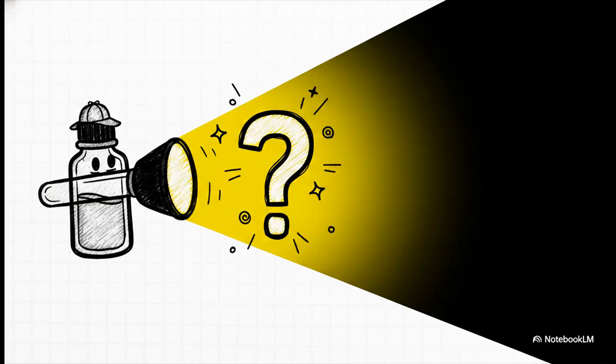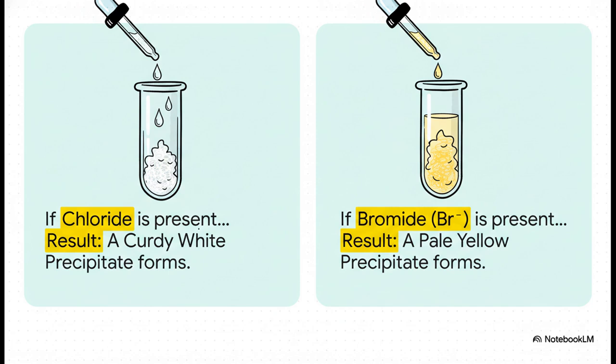Now, those fumes are a great lead, for sure, but they're not enough to close the case. We need a definitive confirmatory test. So it's time to bring in our special interrogator, silver nitrate. And this is what makes it a confirmatory test. When we add that silver nitrate, a chloride ion just can't hide. It forms this thick, curdy white solid called a precipitate. A bromide ion, on the other hand, forms a pale yellow one. The color is everything. It's the key piece of evidence that tells us exactly which halide we're dealing with. Absolutely no doubt about it.